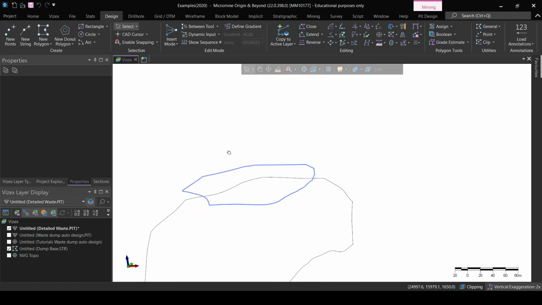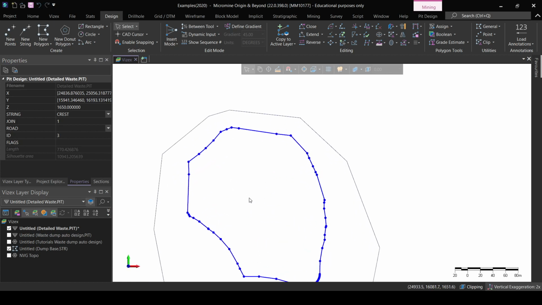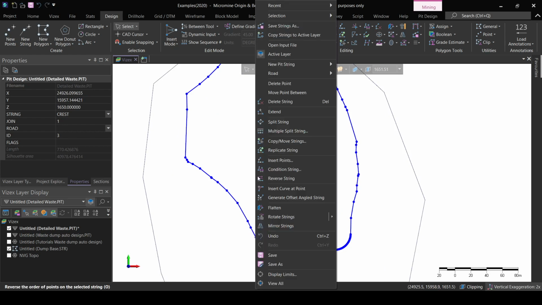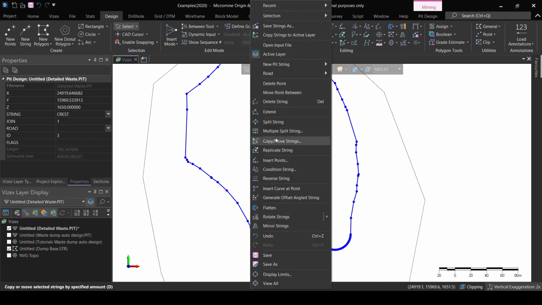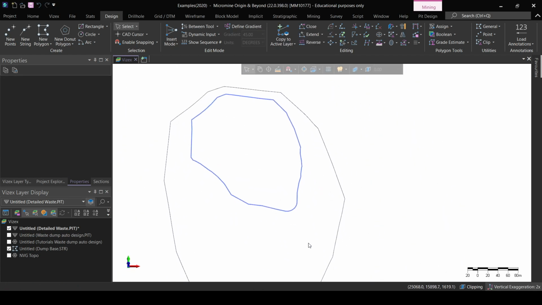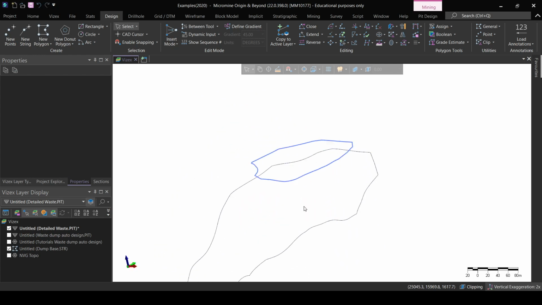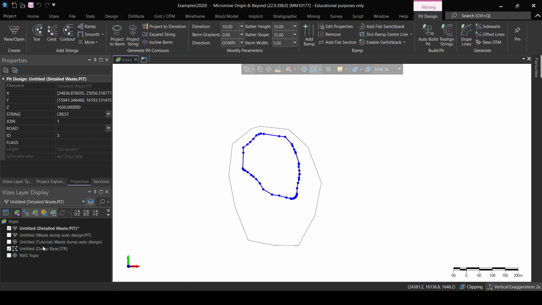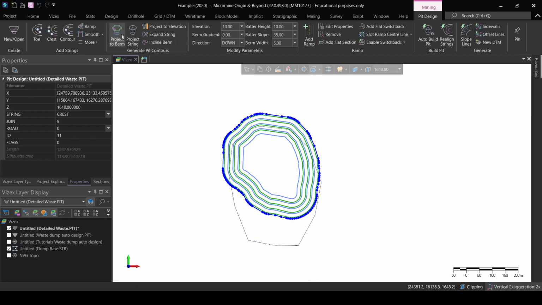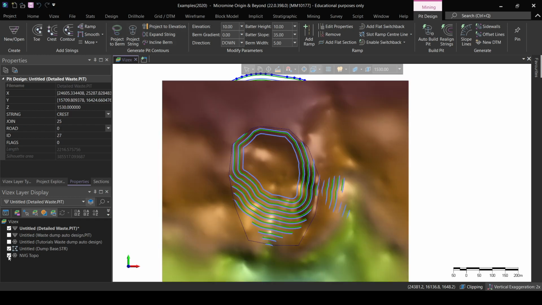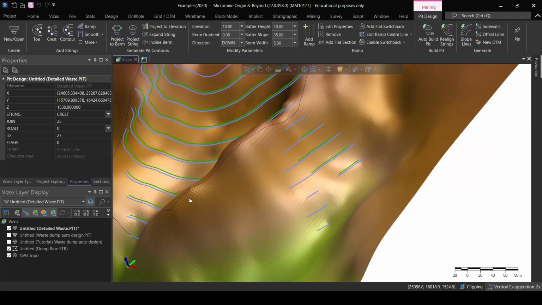So this is where this crest is sitting right now. And also we don't want these shapes to be like this. You can go and clean this, maybe delete some points, and add some curves and so on. But it's really up to you. So I'm going to keep it this way, and now I'm going to choose this one. And now I'm going to go to pit design since we have that design active, and now project to berm. And I need to go all the way. When I'm sure that all of it is below the topography, I can stop.